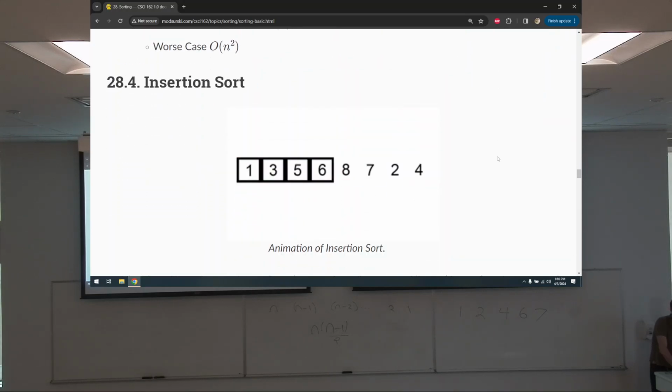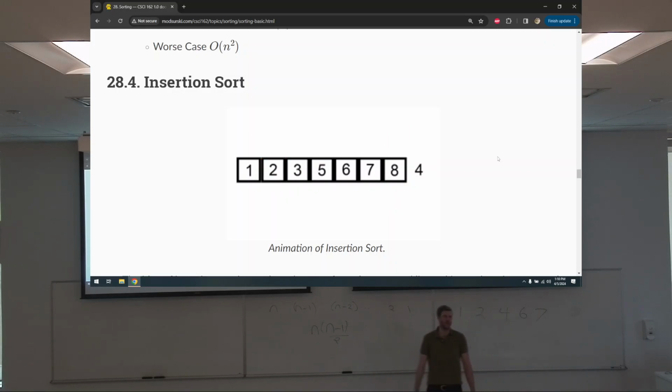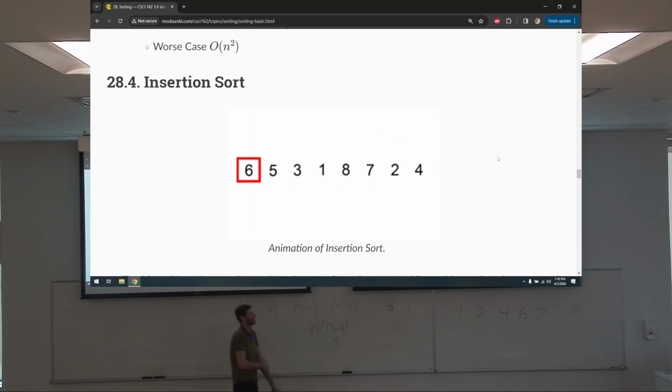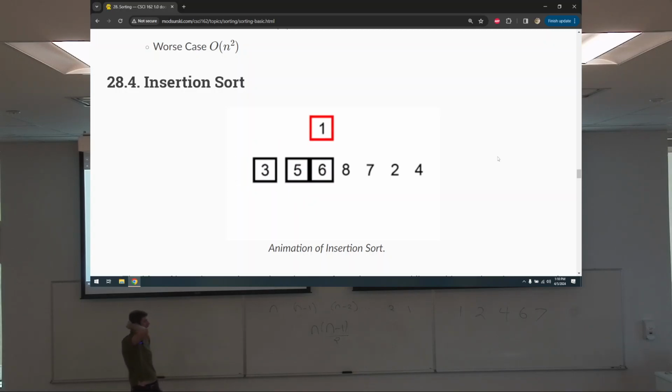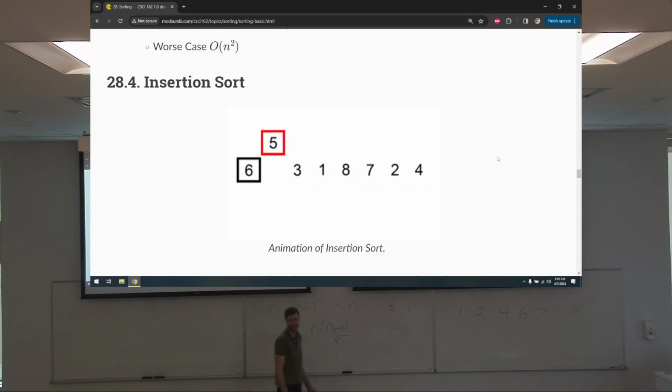So now insertion sort. Here's an example of insertion sort where it's being done in place. Basically, we're only using one collection, one container of data to sort it. But here's the idea. 6, where does it go? Okay, 5, where does it go relative to the sorted part? 3, where does it go relative to the sorted part? Where does 1 go relative to the sorted part? We find where it goes and we insert it. 2, where does it go? There. 4, where does it go? There. That's insertion sort. Cool?